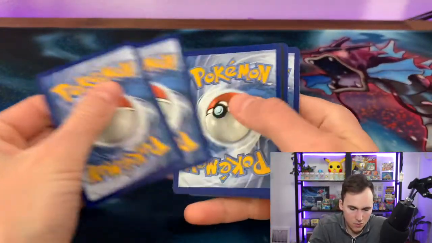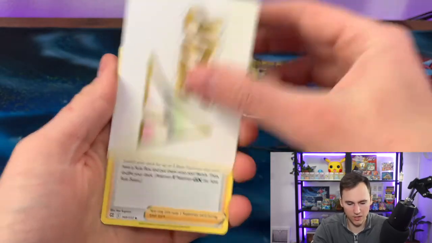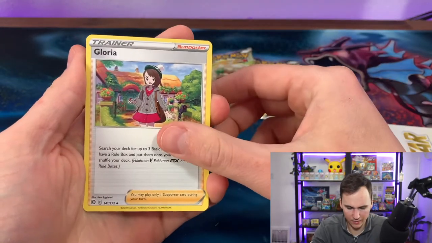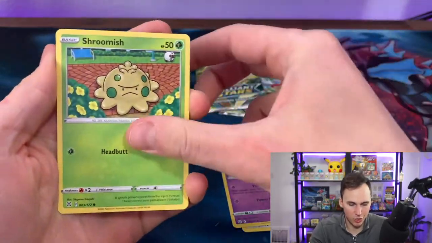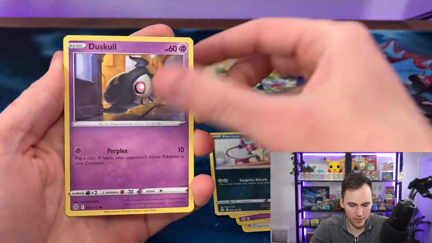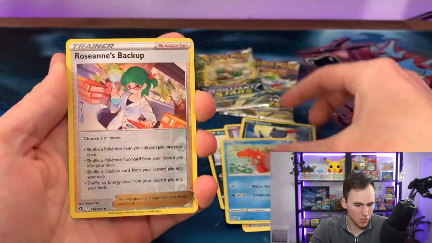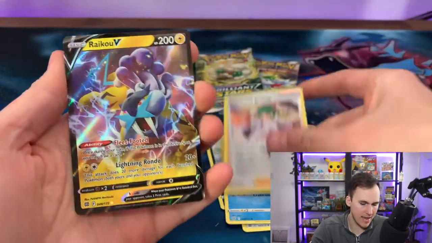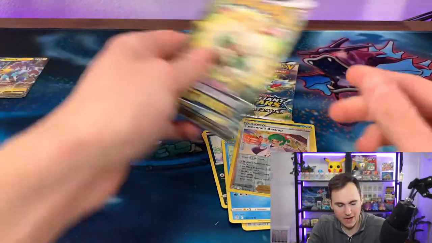Okay. 2, 3, and 4. V-Star again. Alrighty, we're going to let that just chill on the ground. Gloria, Starmie, Shroomish, Purloin, Duskull, Sneasel, Corphish, Roseanne, and a Raikou V. Alrighty. Not too bad. I will give that away.